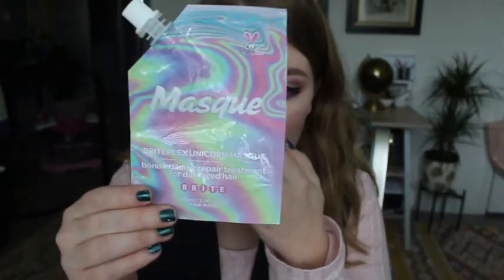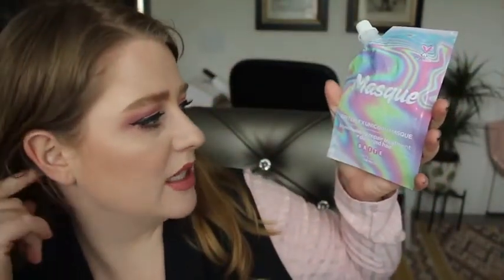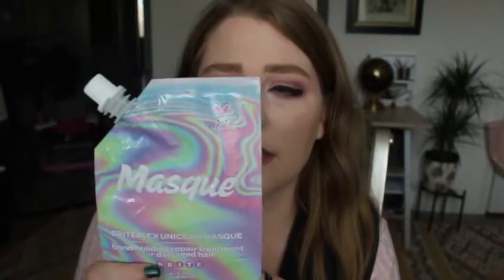Another one that I've had for literally, gosh, I want to say like 2 years, which the thing on it says 18 months, but it never smelled weird or anything like that, and I finally finished it. This is from the brand Bright, and this is the Bright Plex Unicorn Mask, and this is the Bond Building Repair Treatment for Damaged Hair. So I did this probably once a week, and then I skipped a little while, but I always went back to this one. I love this one. It smells really good. It has kind of like a shine, like shimmer in it. It's really pretty, which is where I'm sure they get the unicorn mask, but I really like this. This brand is also sold at Ulta, Bright, so I really liked this.